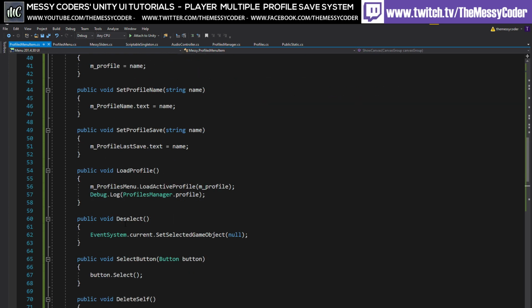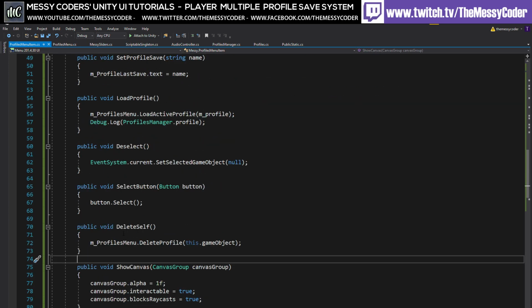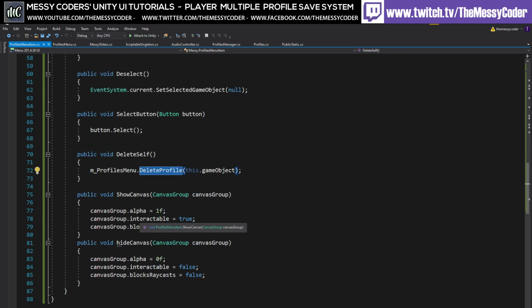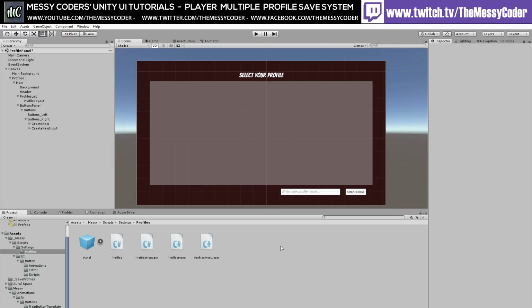And if we save that, and whenever we can pop back to menu item, we shouldn't have any squiggles. Yes. Look, where was it? On the deselect or delete self, that was it. It doesn't have a squiggle anymore because now we can find it. The delete method profile, because he's a public little badger. Lovely jubbly.